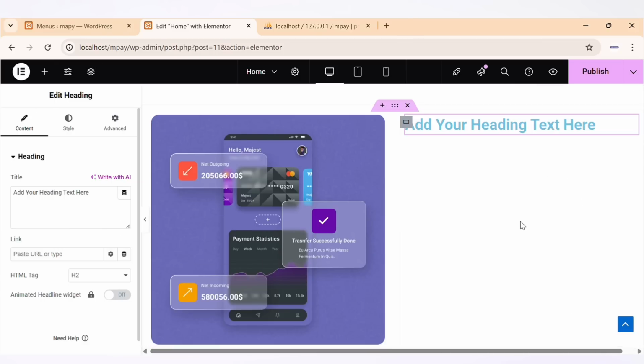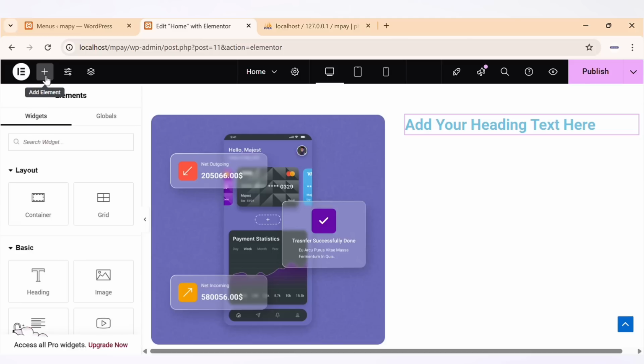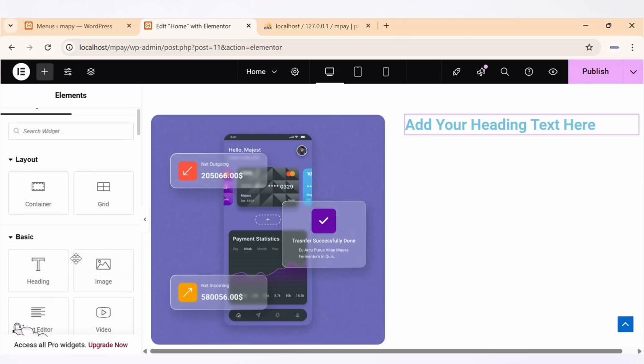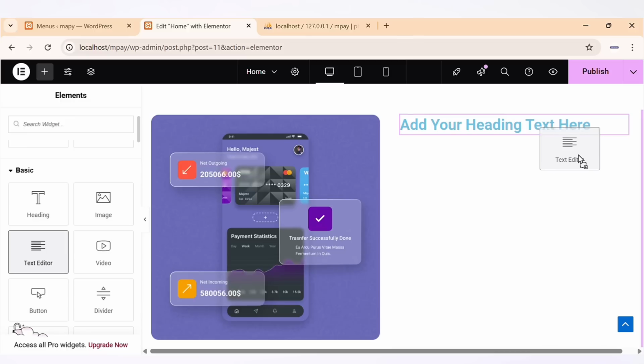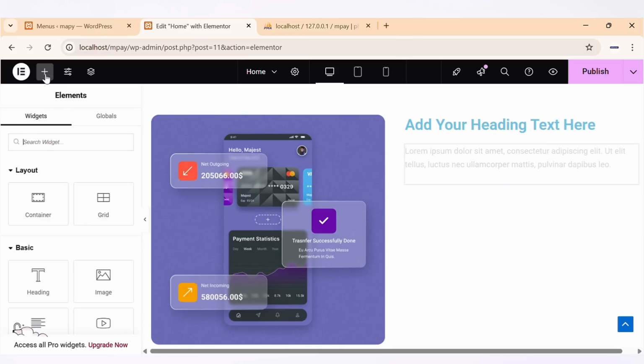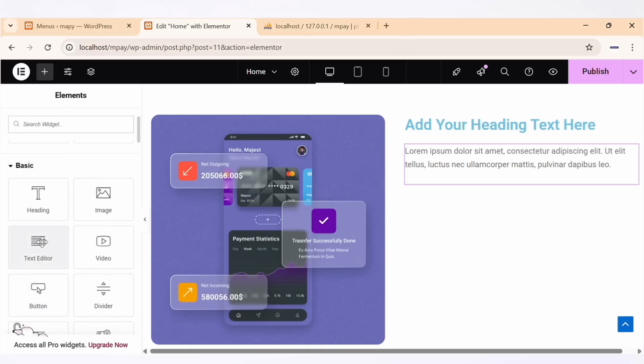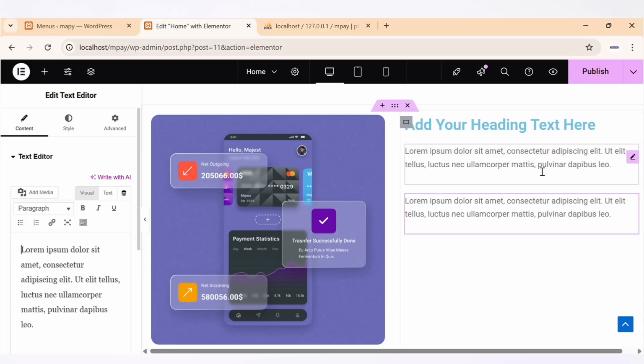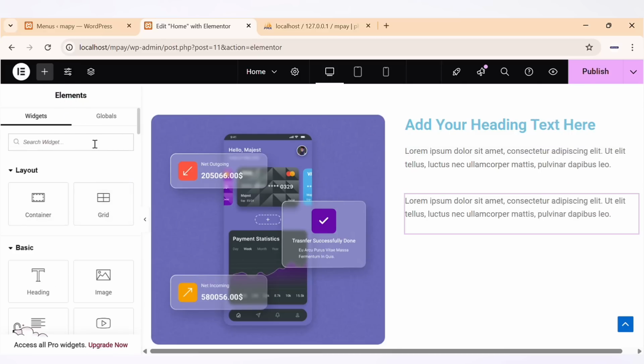Okay, we have the text editor. Just drag it there. Okay, we have another text editor, and we have a button. So I'll just type button there. I'll just drag it here.